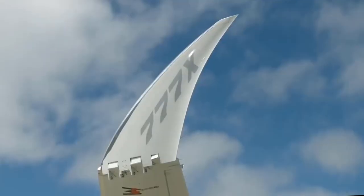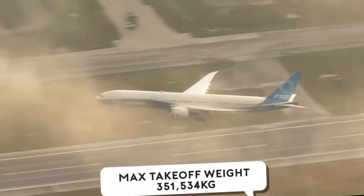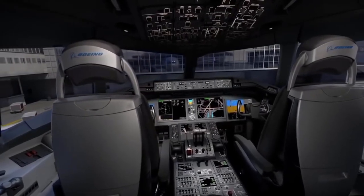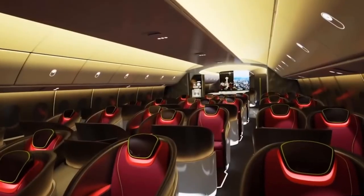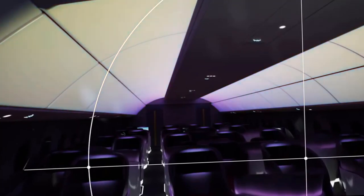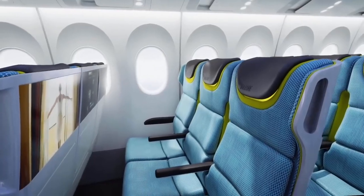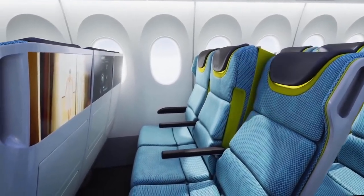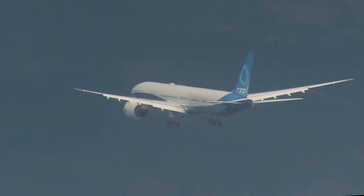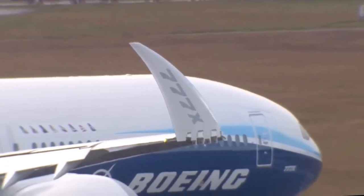There's no MCAS installed on this airplane like on the 737 MAX. The maximum takeoff weight is 351 tons. The 777X cockpit includes large LCD touchscreen displays and has similarities to the 787 Dreamliner. Boeing says the 777X cabin will be more comfortable than that of the current generation 777 — the sidewalls are redesigned, making it 4 inches wider, and windows will be 16% larger than those of existing 777s. With today's successful test flight, that is a huge boost to the 777X program and to Boeing. Time will tell if the 777X family will be as successful as its predecessors.